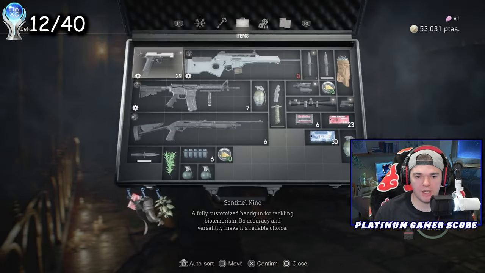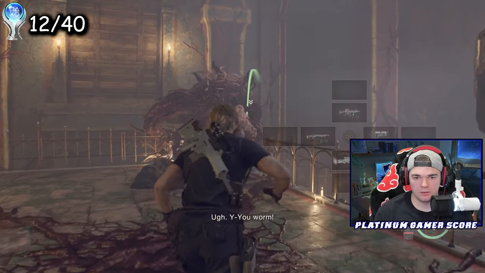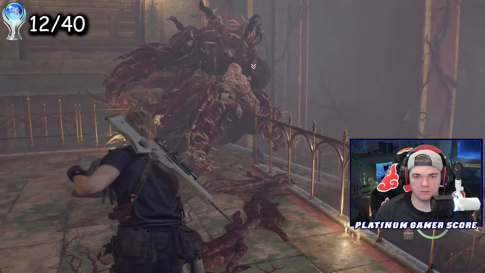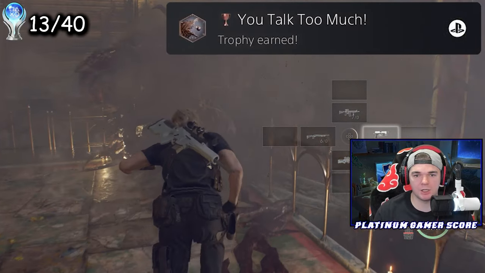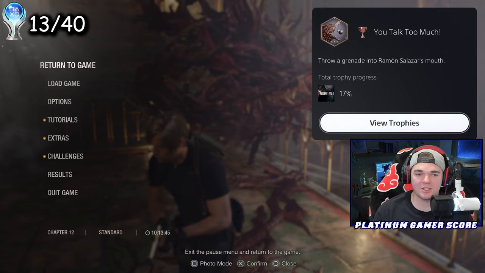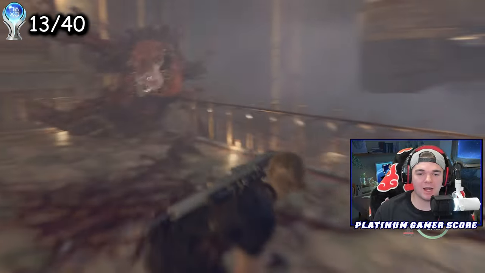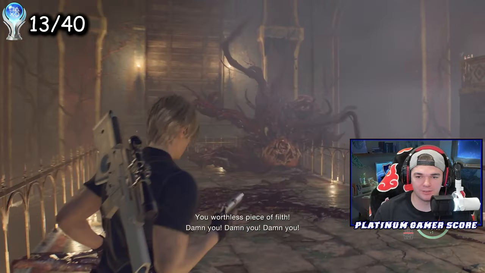Okay, I'm gonna try and throw a grenade in there first. You talk too much. Throw a grenade into Ramon Salazar's mouth. I got it. Okay, that's... I've got a renewed sense of confidence.